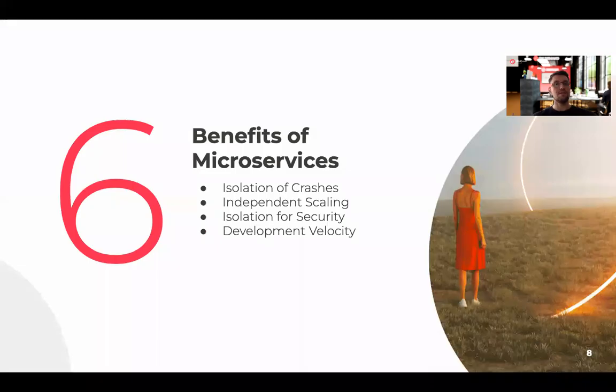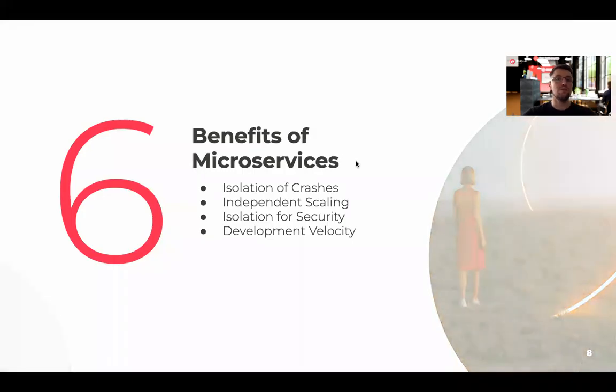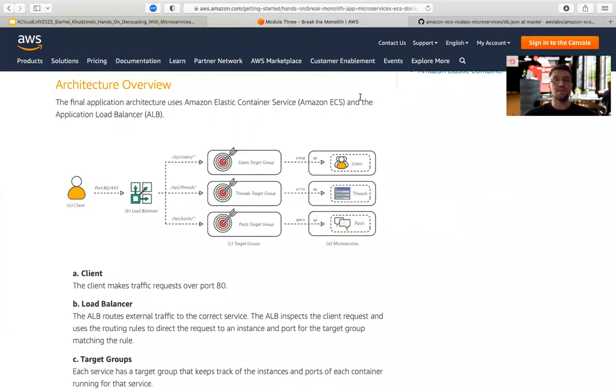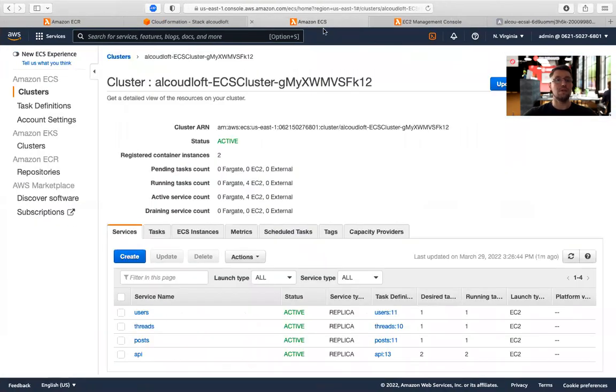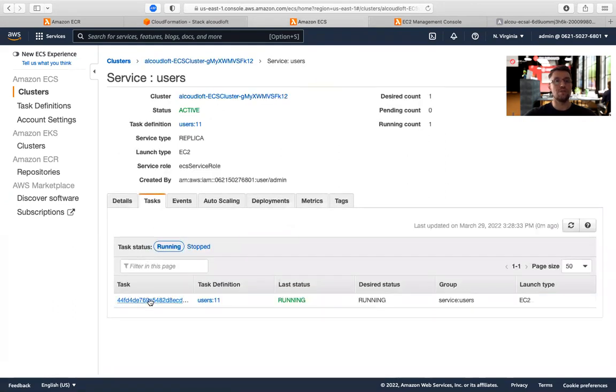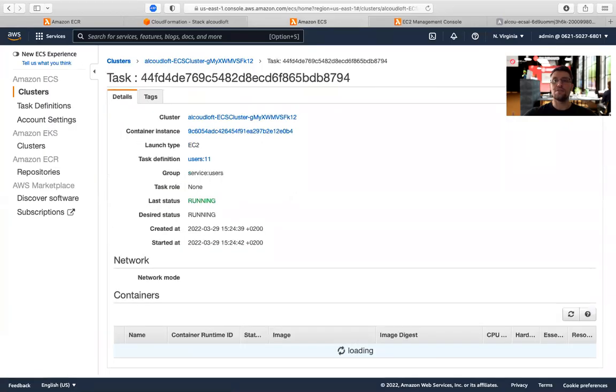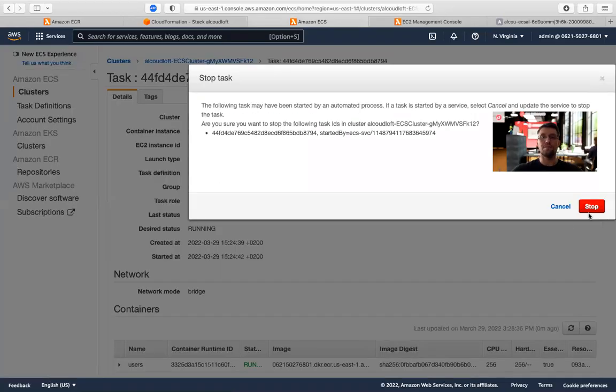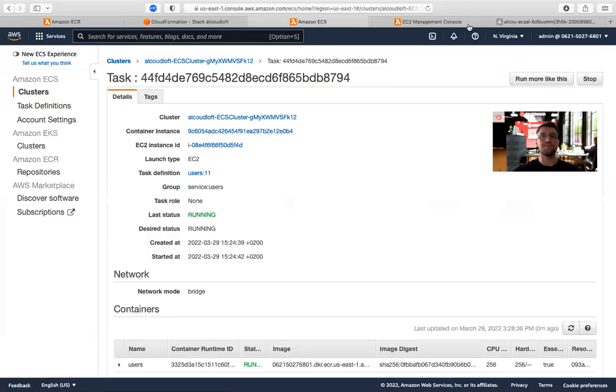Our next step is to have a look at the benefits of microservices. You saw with the monolithic application that it wasn't possible to isolate crashes. But with microservices, if I go to the services, and if the users service or the users task is not working, I can go to the task, choose it, and say, okay, just stop this task, stop this container.